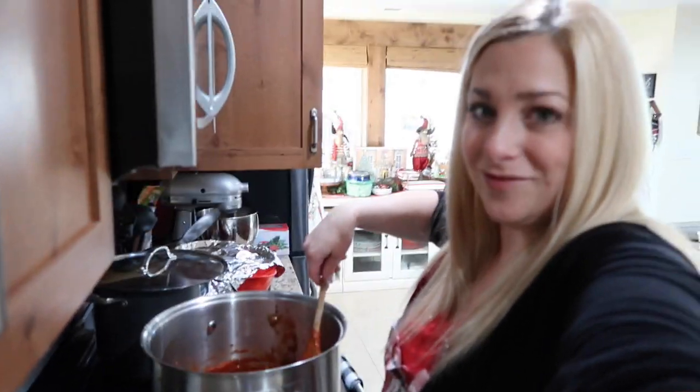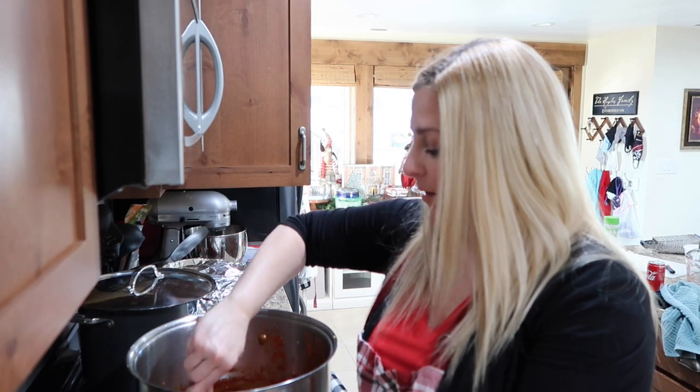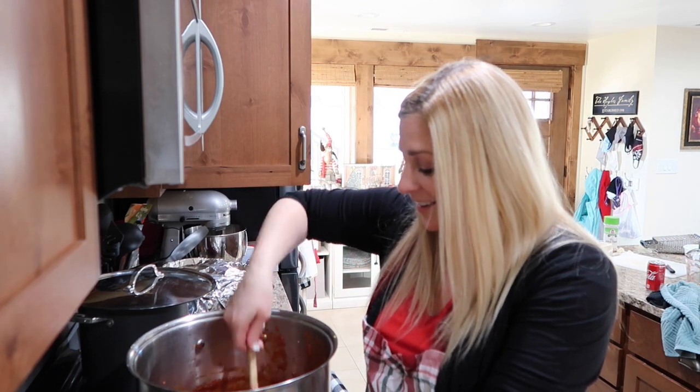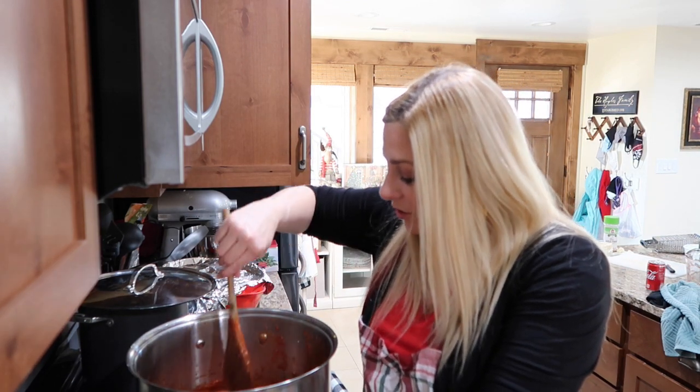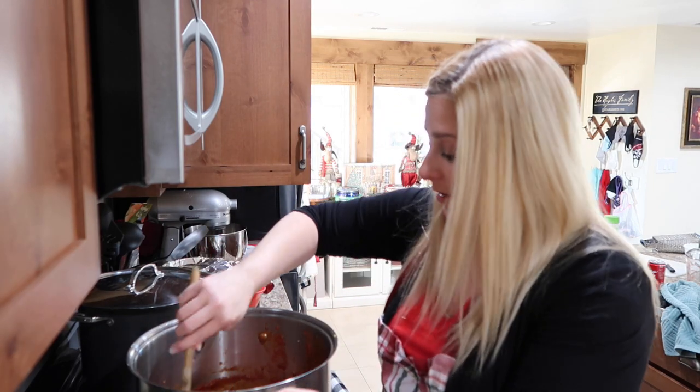Up and down from upstairs to down here, and every time they come in, they say, oh, it smells so good in here. I'm like, yes, it does. So I'm gently stirring these to make sure that they're all covered. I don't want to break up that meatball.